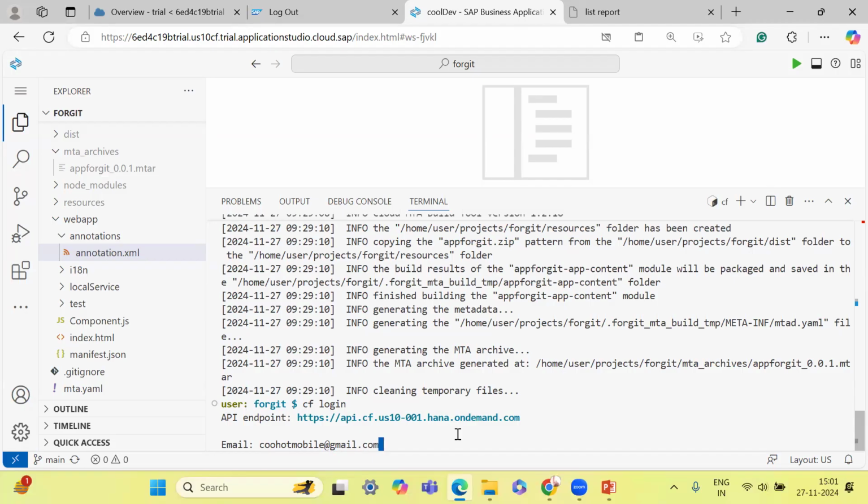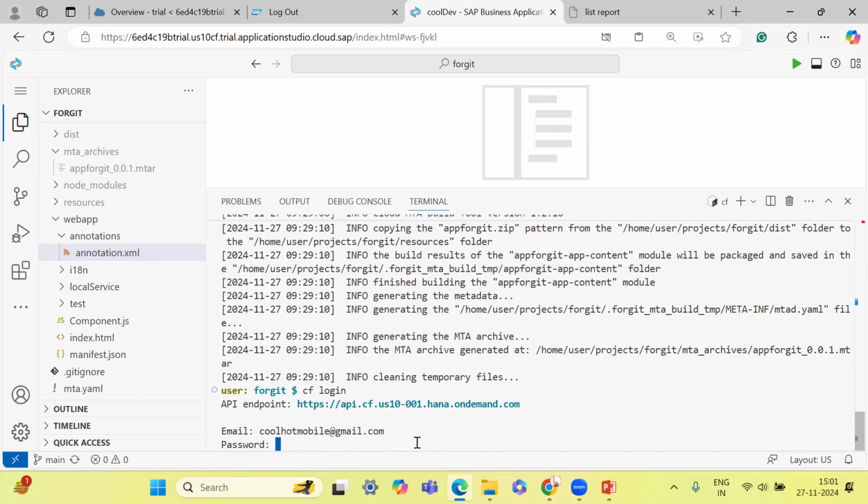Okay, now after that, just hit enter. You see, I missed the L. Cool hot mobile at gmail.com.